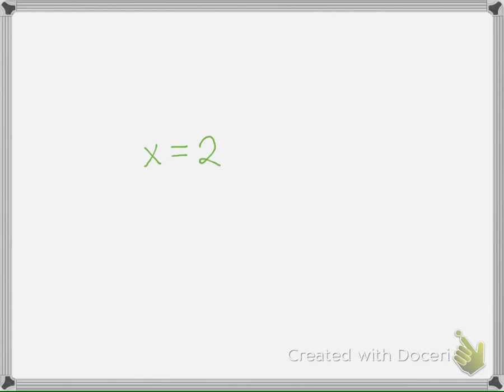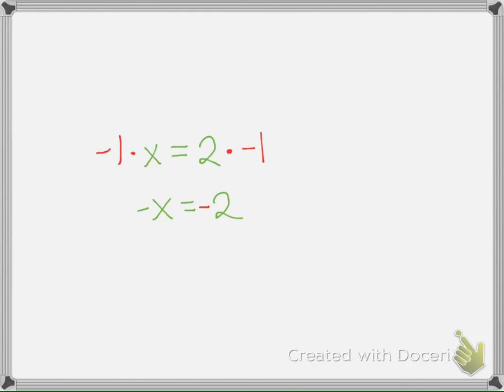Guys, if x is 2, can -x also be 2? No. Just logically think about it. Can -x be the same thing as +x? No. Okay, if I want to make x negative, what can I do to x to make it negative? Multiply it by -1, right? So if I multiply this equation by -1, what do I have to do? Do the same thing on the other side, right? That's the basic rule of equality. So -1 times x is -x, and 2 times -1 is -2. So if x is 2, then -x is -2, right?